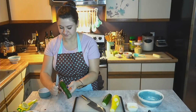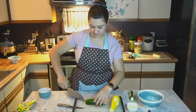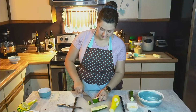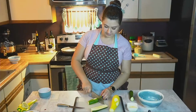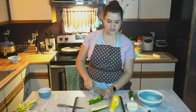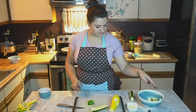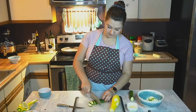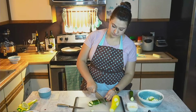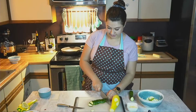Excuse me. Okay, and I'm just going to half them and cut them into little half moons or ringlets, however you want to call them. And I got something tickling my throat. Okay, I'm just going to toss it in there so it'll be ready for when I'm going to fry it. Don't judge my chopping skills. I am no professional at all, just a little young adult home cook.